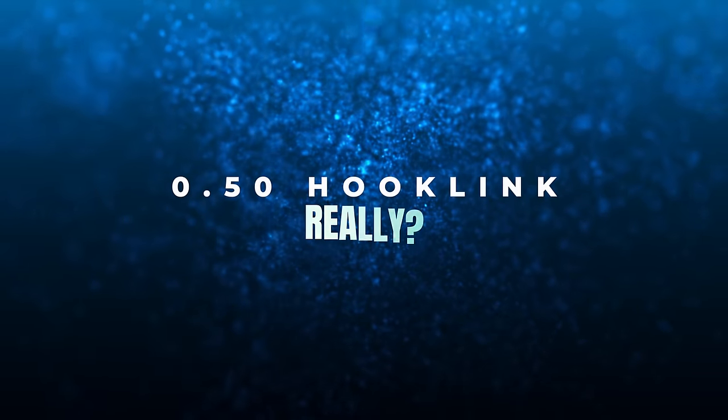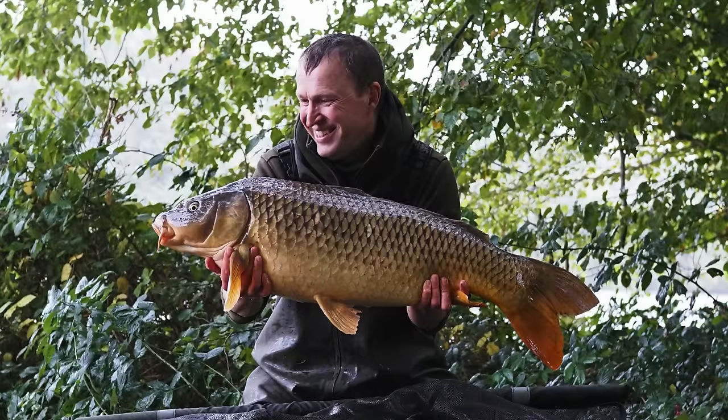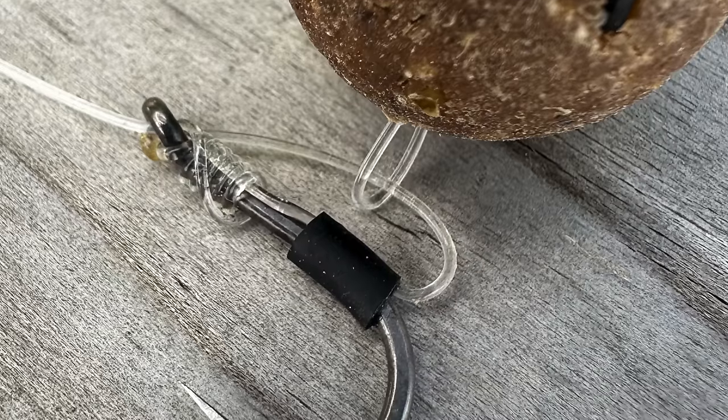With only three components I've made this entire setup: the 0.50 mono, a bit of rig tubing, and another bit of mono to form a bait loop. Is it crazy to use 30 pound monofilament leader material for carp fishing? Well for the last two years that's exactly what I've been doing and I've caught carp from four pounds to 48 pounds. Carp size has got very little to do with the rated breaking strain of hook link material. I'm using this material for its thickness — and it's that thickness that makes it anti-eject and anti-tangle.